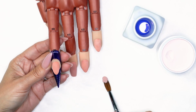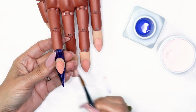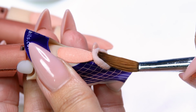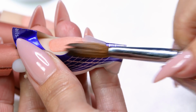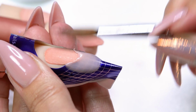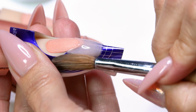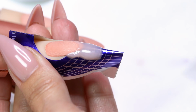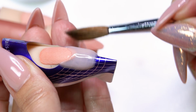draw out my monomer. Why I'm drawing out my monomer is so some of the liquid comes out so it'll set faster. Then I'm going to press it right at the free edge. Wipe my brush, use zone 2 and 3 to bring it up to my sidewalls. Wipe my brush again. It's a little cool in here, so when it's a little cool, you're going to have to play with your acrylic just a tad bit till it starts to set up.